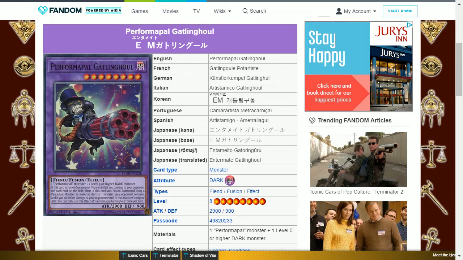This card can be used to finish your opponent, as it causes 200 damage per card your opponent controls and destroys a monster they control, inflicting that damage. This could be as much as 5,000 or higher, depending on your opponent's strongest monster.